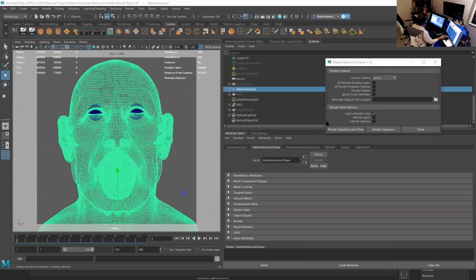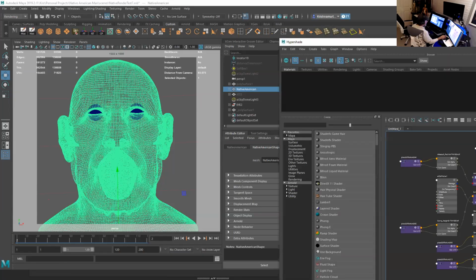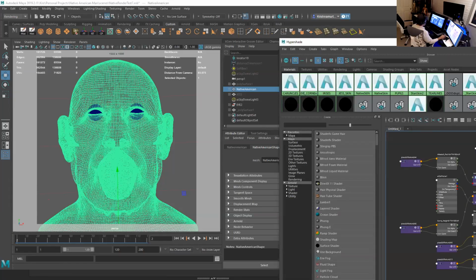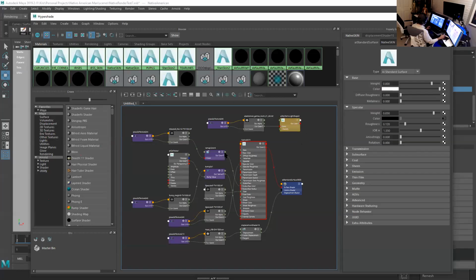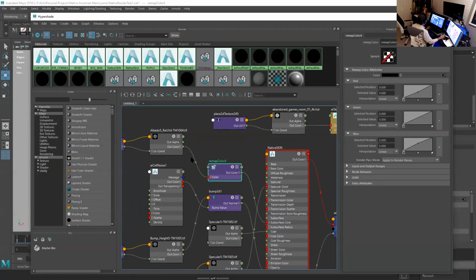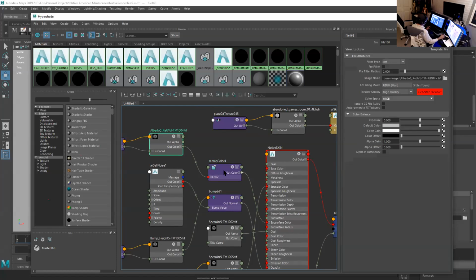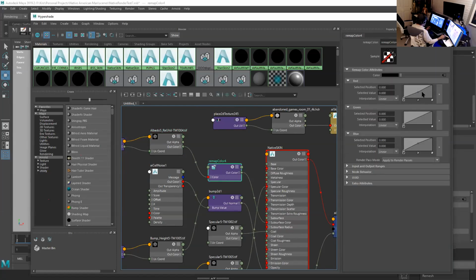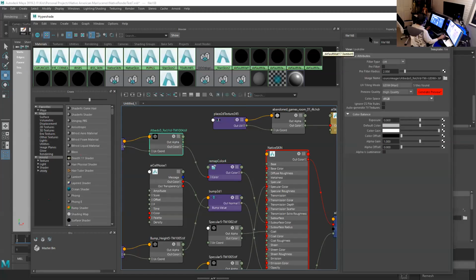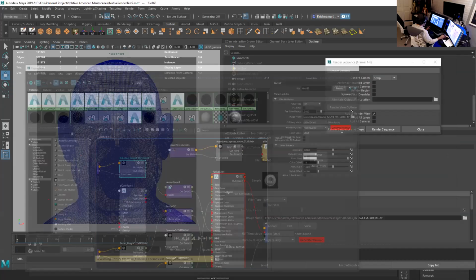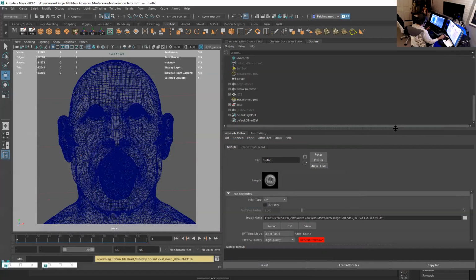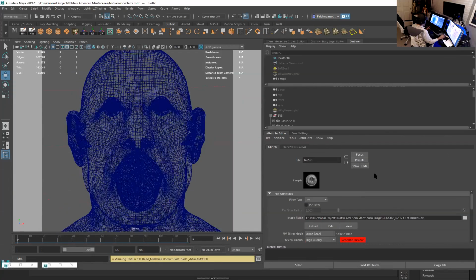Maya's still thinking about it. There you go. And then that's basically what we're going to be replacing, this albedo. That's the one that's connected to the remap color, right? That we did that little tweak, removed a little bit of red, introduced a little bit of blue to it. So remap color, and then I'm going to replace this guy here. The albedo 5, going to go to albedo 8 now. So around here.